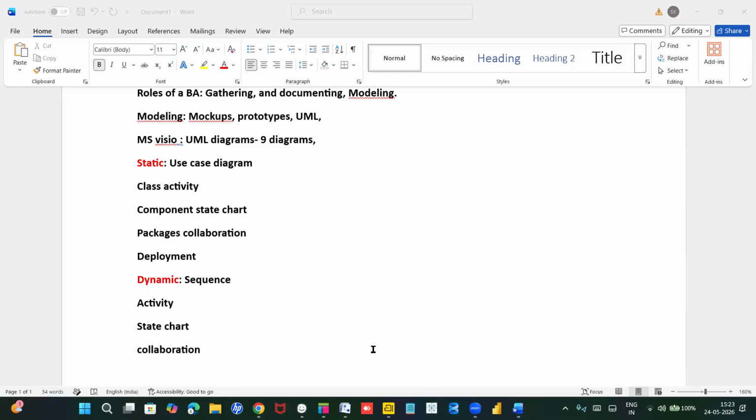See, the BRD document is like requirements. Whatever requirements we have gathered, we will place all of them in the BRD document. But designing, we will do in tools, not in a document. Okay.